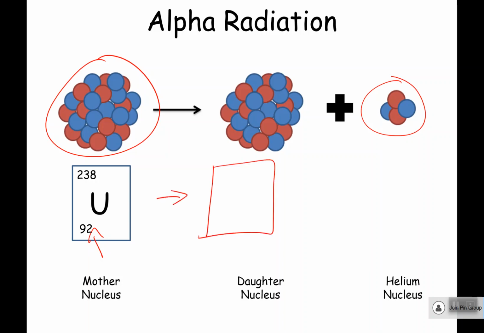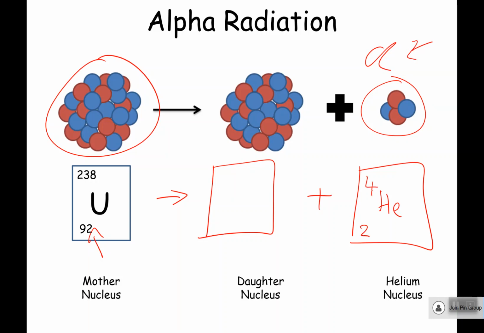So what we need to do is this. We need to look at what it's going to be like afterwards, and we also need to name what this is. So this is alpha, which is essentially a helium nucleus. So you could write it as helium. You could use the alpha symbol like here. Just depends what they've got as well, because they might have one or the other. We know that is 2 and that is 4.